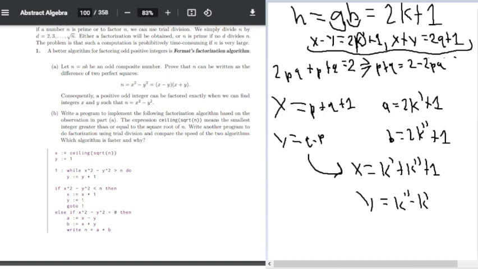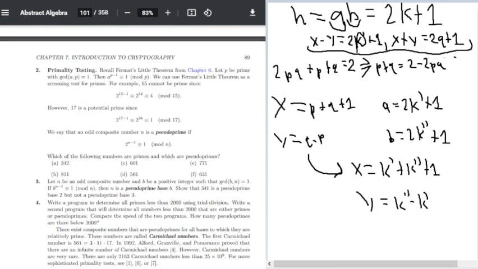It literally comes down to the fact that these must be odd because they multiply together to be an odd number. And if you multiply any odd number by an even number, it's an even number. So in order for this to be an odd integer, they must both be odd integers in the factorization. Alright, write a program. Nope. Okay.